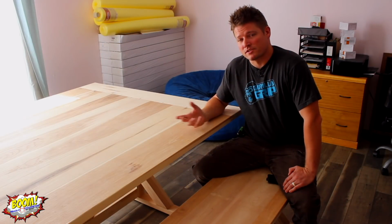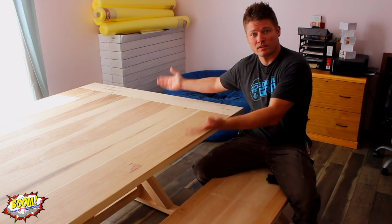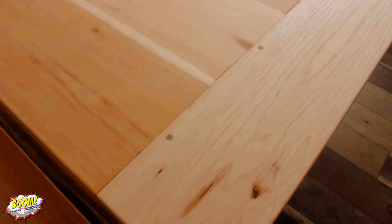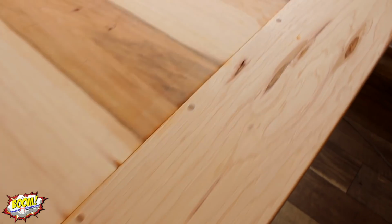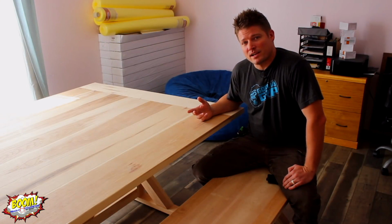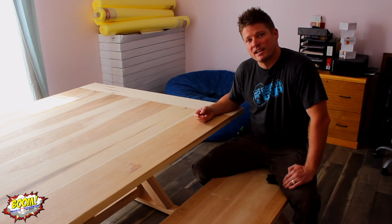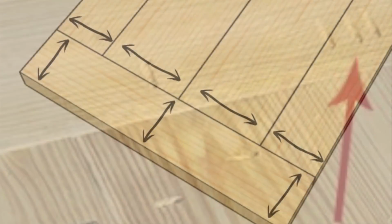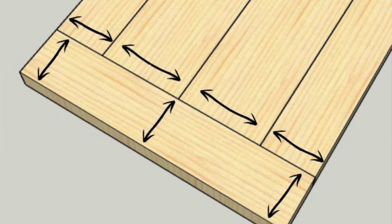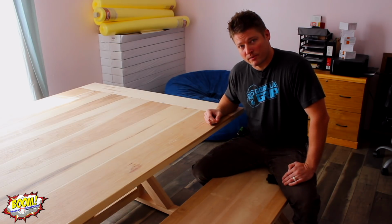Now, a breadboard end serves 2 functions, looks and stability. Looks, it's cool. It caps off the table and finishes it out. Stability, it keeps the tabletop flat with wood movement over time. Now, like I said, I've seen many different ways that people make these, and most of the common ways is with pocket screws. And unfortunately, pocket screws don't allow for wood movement because the hole from the long board into the breadboard end is not oversized enough to allow the movement of the screw. So if you're going to use pocket screws, take the time and make that hole bigger.